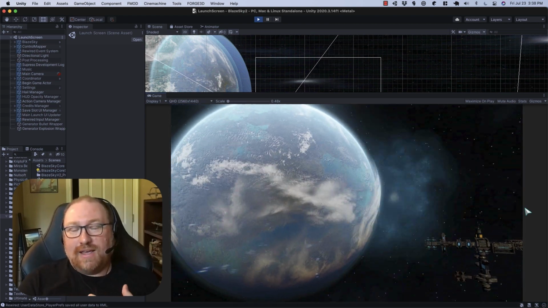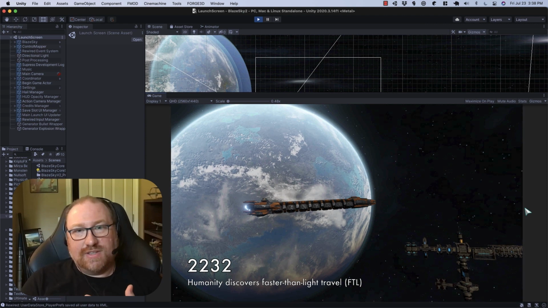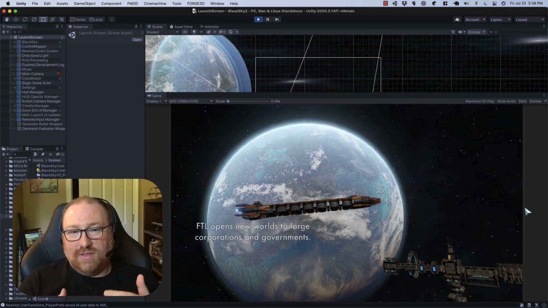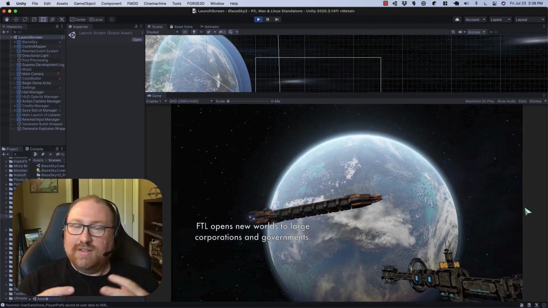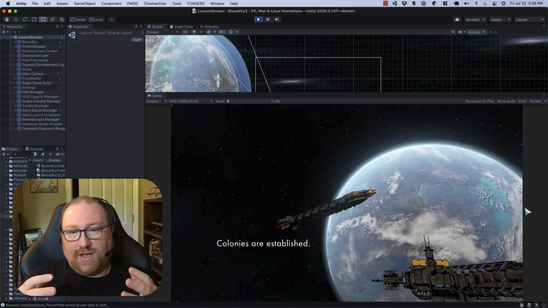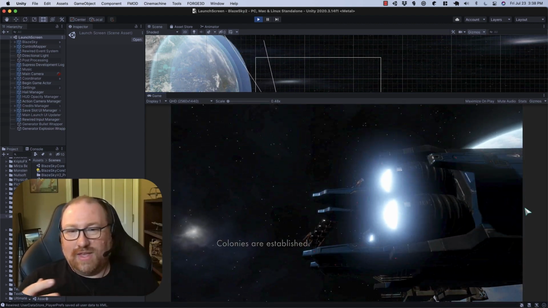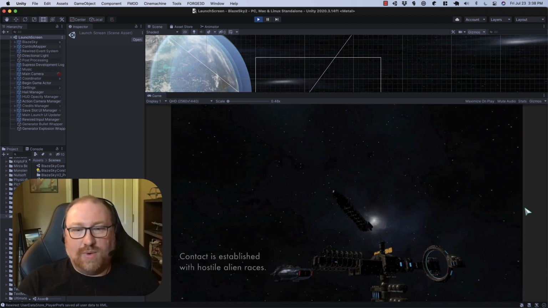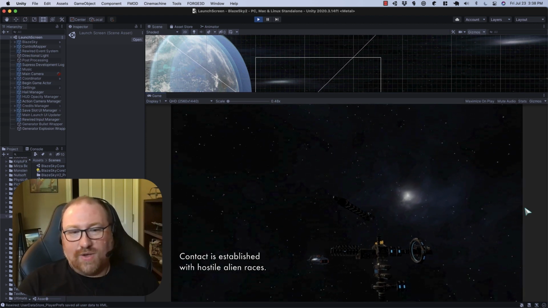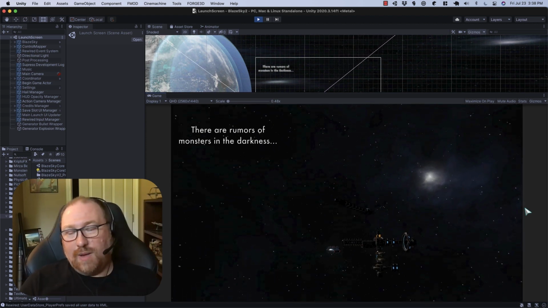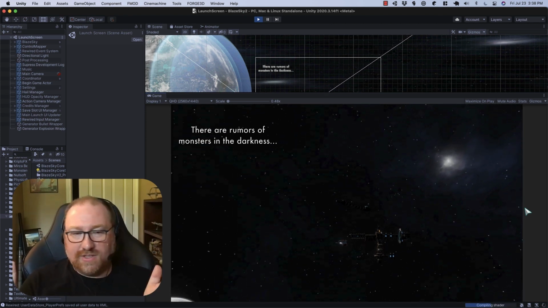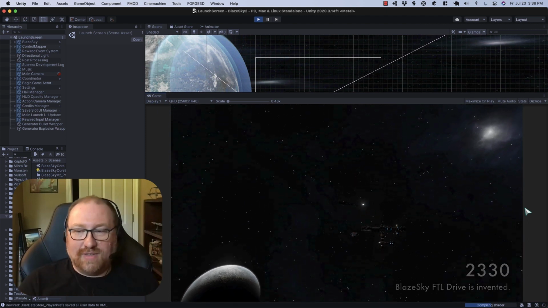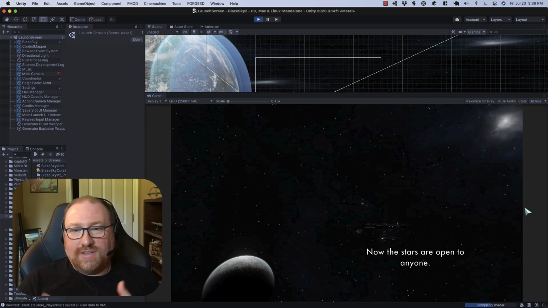This cinematic is all done with an animation system, and it's got ships flying around and effects and audio. The intent with the opening is to get the player situated into the game. As we can see, we're talking about FTL and colonies, and we're moving the camera around, looking at some of the spaceships. It's a nice, fun way to get the player oriented into what's going on in the game. It's a huge space opera. There's planets, there's star systems, there's tons of ships. Like it says here, the FTL drive is invented.